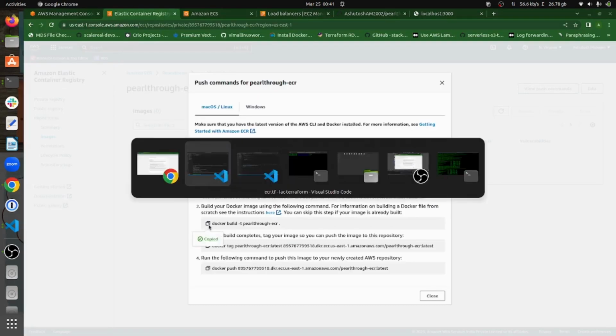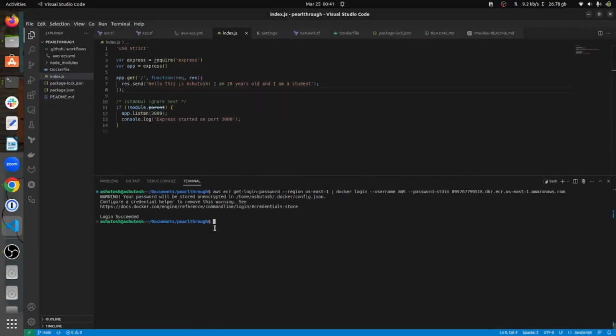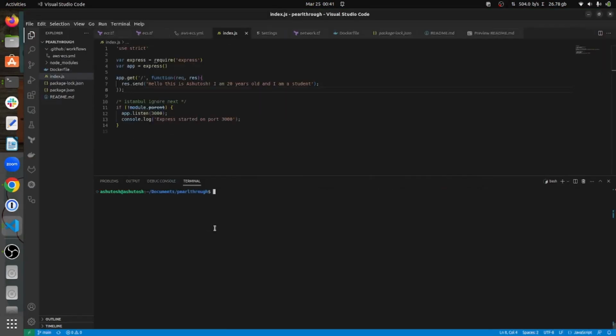Okay, then build the Docker image, build the Dockerfile so that it will create an image.